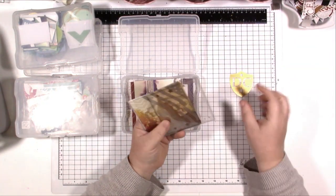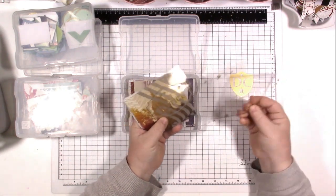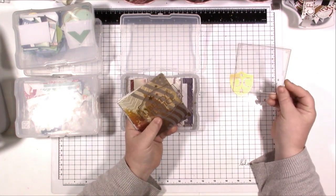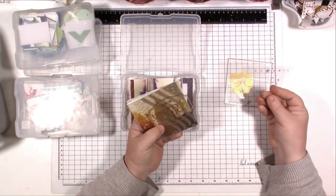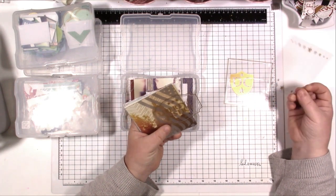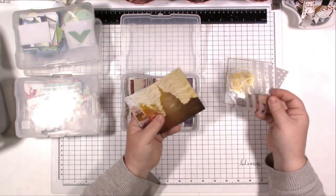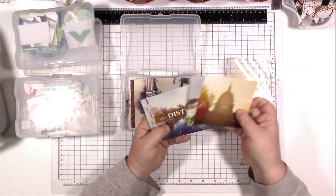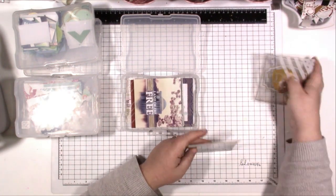Okay, so DC, I've never been to DC. I've got some cute little acetate frames, but here we go again. For a mini album, these would be really nice to punch holes in, but I don't make a lot of mini albums. I could think my December Daily. I might use that one. That one's kind of Christmassy, so I'll keep that one. American flag. Oh, that one's kind of pretty too. That is literally the only time I ever use them. So these are going. I've never been to DC.